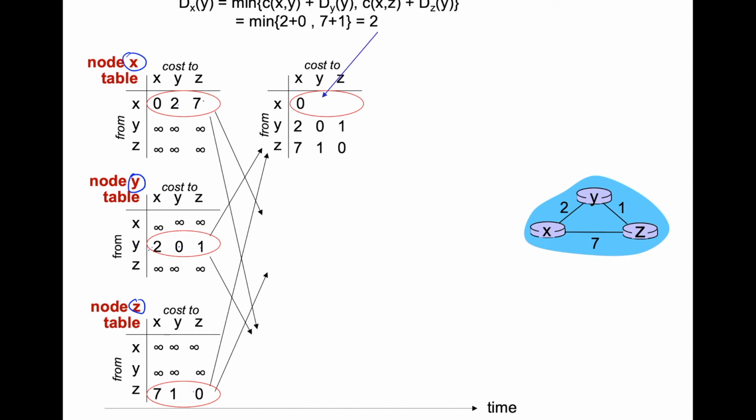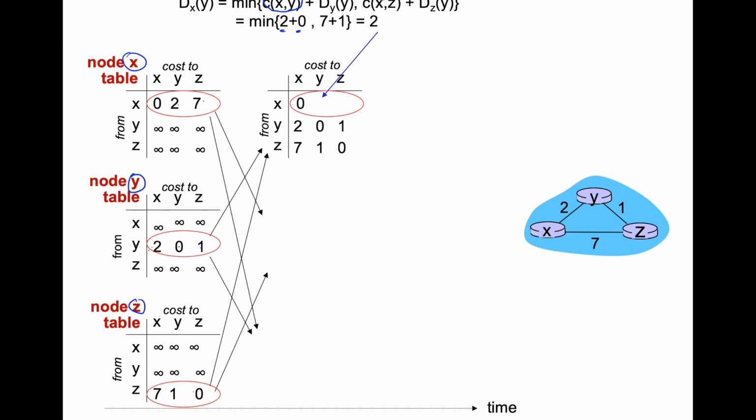So if it chooses its neighbor Y, it goes through that link at a cost going from X to Y, and then you use that distance vector that it got from Y to look at the least cost path estimate to get from Y to Y. Well, to get from Y to Y is 0. So for that, we have 2, that link cost between X and Y, and 0, the distance vector estimate to get from Y to Y.